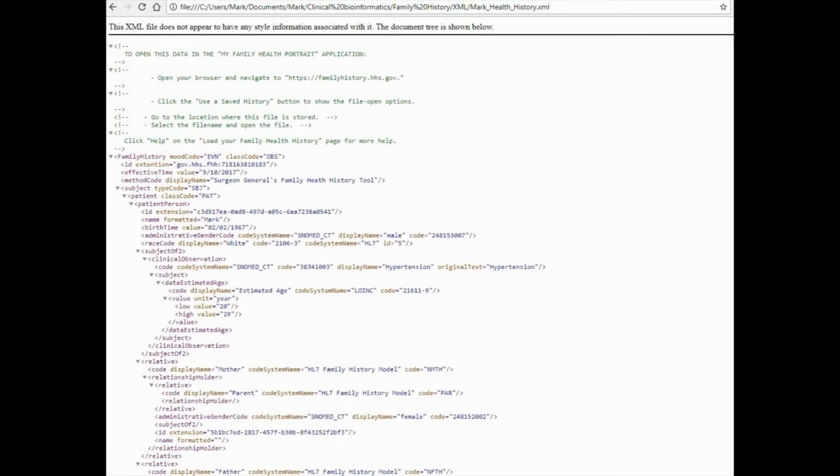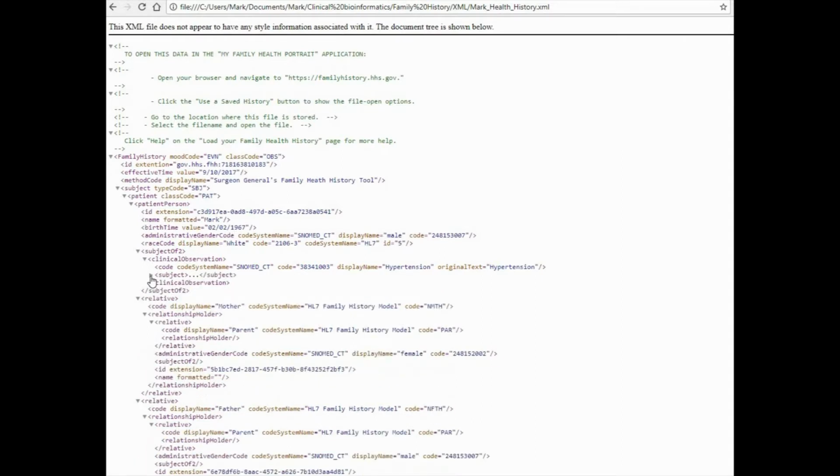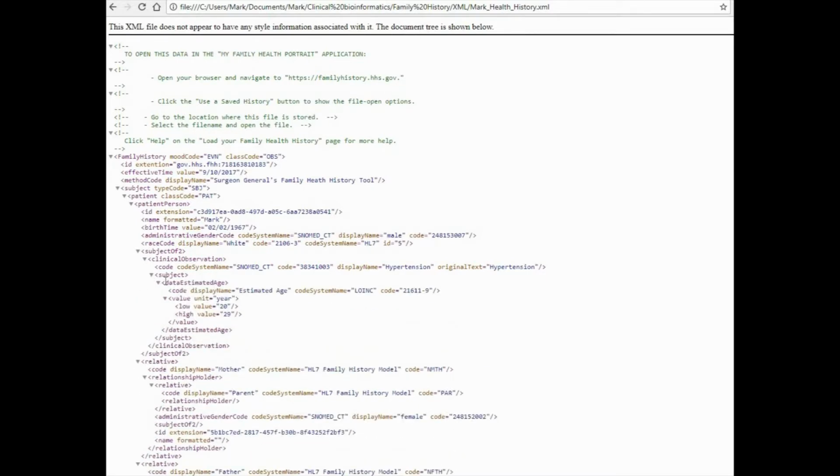So let's take a closer look at the XML file. Every XML file begins with what's called a header information, which is simple standard descriptive information. And then as we navigate through, we can see groups of tagged headings. And let's work our way down to a subject. So we can see here some of the subject information, including clinical conditions and values such as the display name and the SNOMED code for hypertension. We can see the age of onset, and then here we can see that the value unit is years. We'll see in a second that a different value unit is used for another patient in the family history.